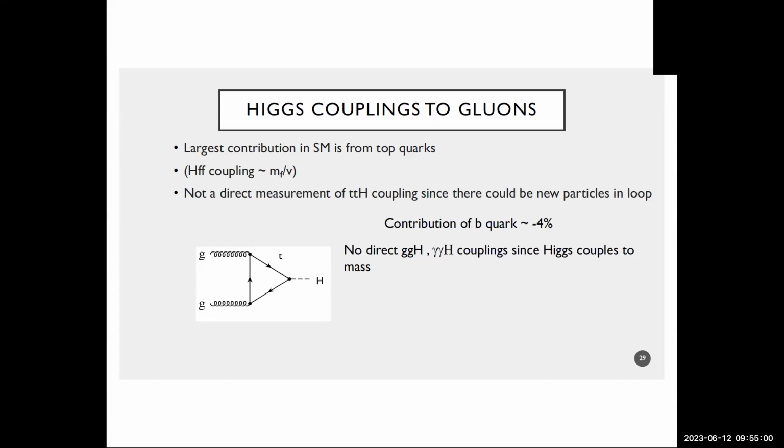So this coupling here goes like the mass of the top. Suppose I measured glue goes to Higgs, and I said, aha, for some reason I know it's from gluons, it still wouldn't tell me the TTH coupling, because in an effective field theory, I could have an effective GGH vertex, or maybe some theory where there's a new quark in the loop. I can invent a theory where there's another charged 2/3 quark that would run in the loop here. So it doesn't really measure this because it's dependent on the loop.